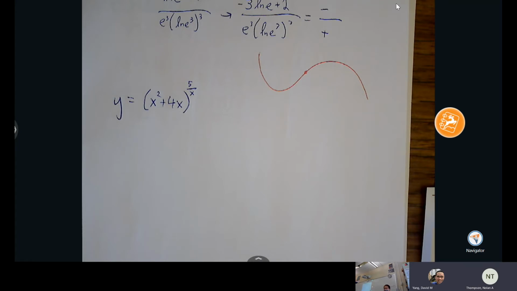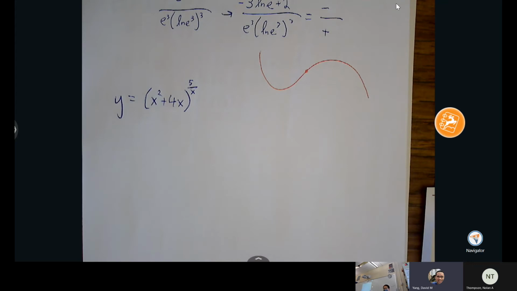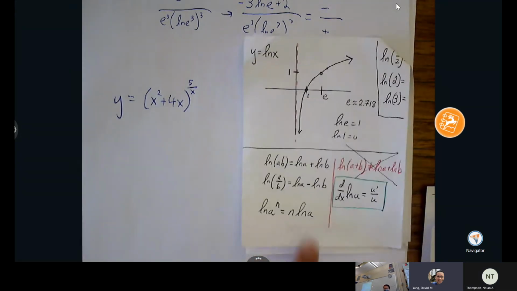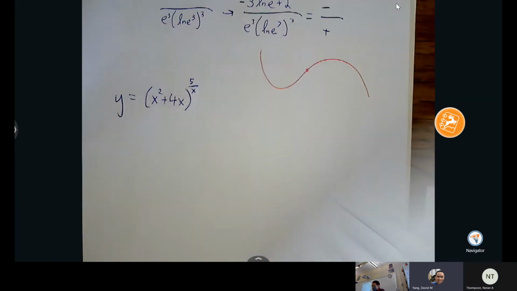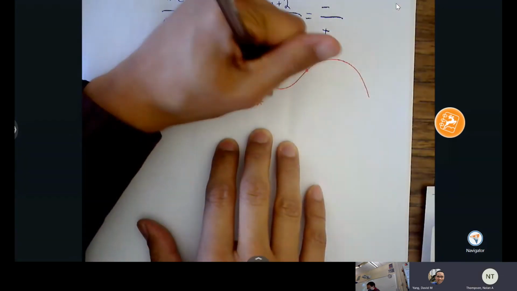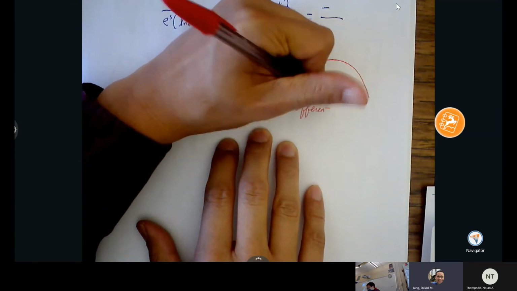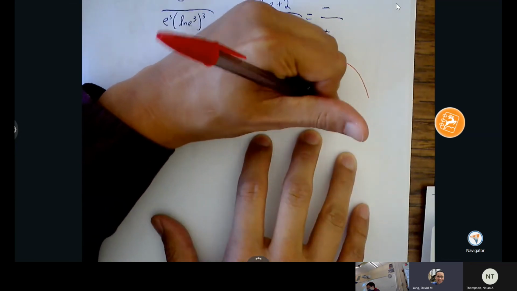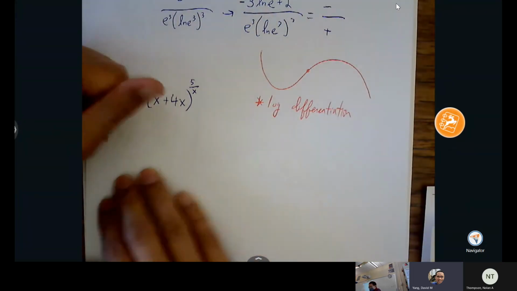Okay, so what can we do so that we can maybe have this in a different form? Change it to natural log y. Yeah. So if we introduce natural log into this problem, then this 5 over x can be put in a different location, right? We can use the power property. Okay, so this is a log differentiation problem here. So take the natural log of both sides.